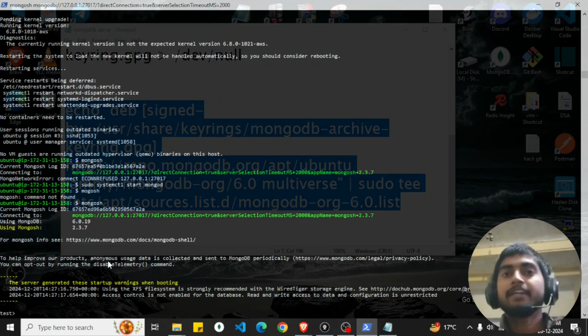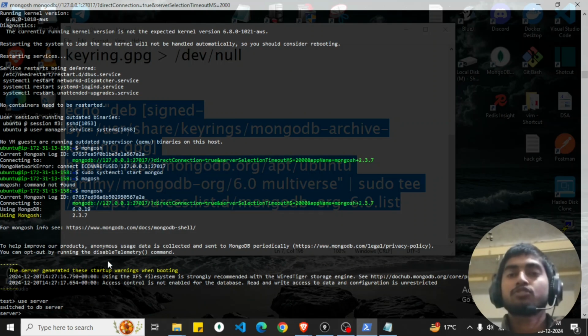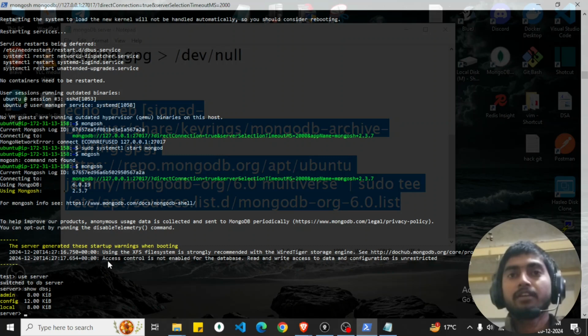Okay, see, it started. You can use use server, to switch to the DB server. Yeah, it's all working. If I show you show dbs, because nothing is there in the server, it's not showing anything.